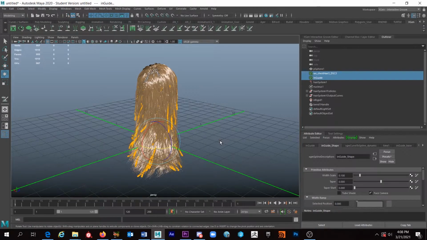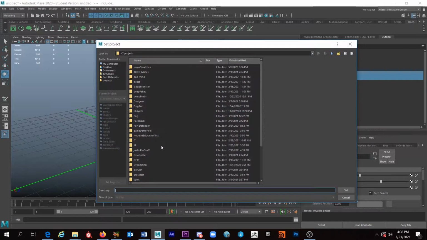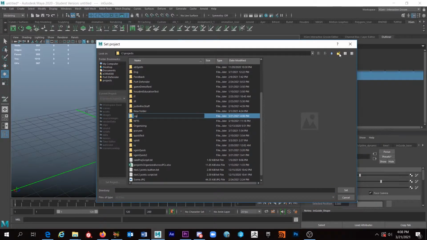Okay, so the next thing is how to get this over to another computer. The important thing is to set a project. I'm going to set this project, and there's the one that I was doing when I was testing originally. Here's the one that I made the video on a second ago, and so I'll make that third one.